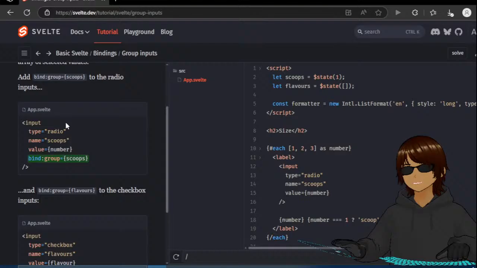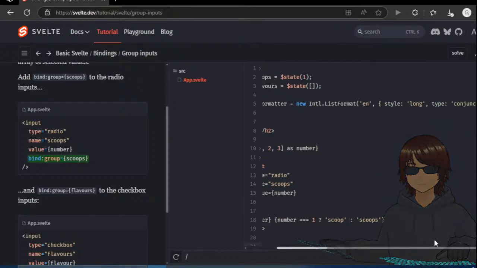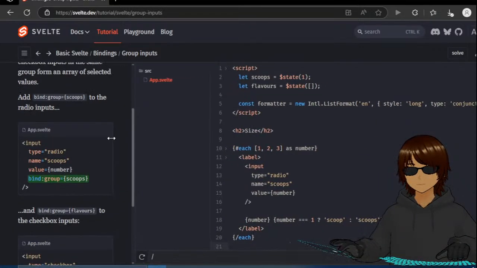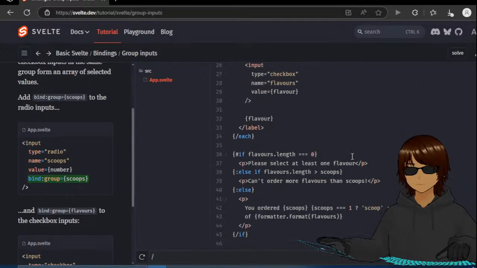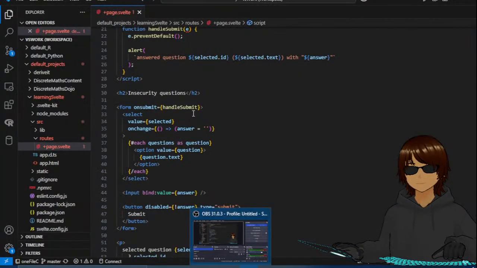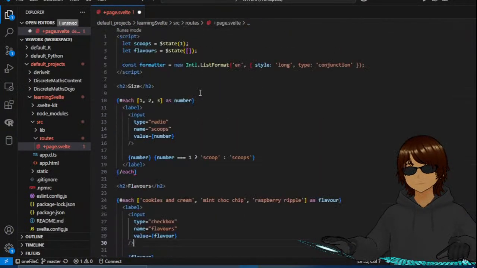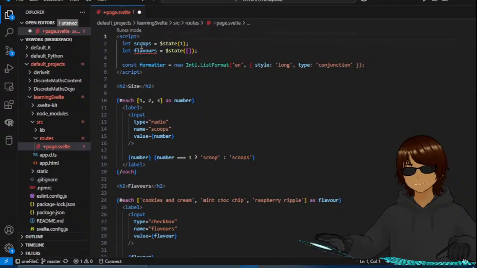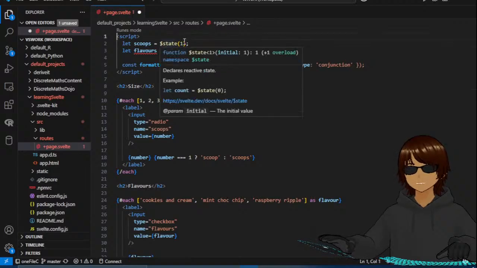First, let's see what it's doing. Okay, so we have scopes which have state of 1.